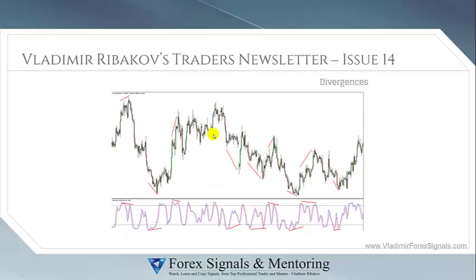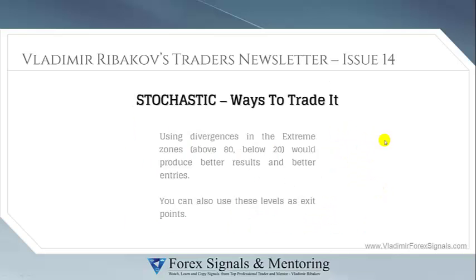And for divergences, that's what we have, and you can see here the basic idea: higher highs, lower lows, higher lows, higher highs, lower lows, higher lows. Every time an indicator shows the opposite direction compared to the same lows on the chart, it gives the opposite direction: lower lows, higher highs, and so on. This is the power of the divergences.